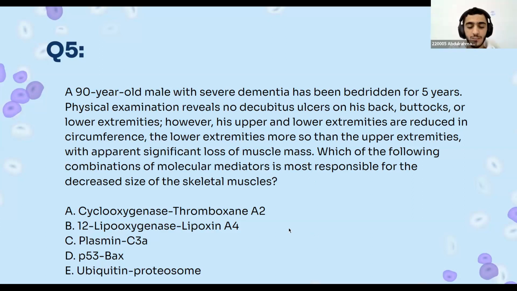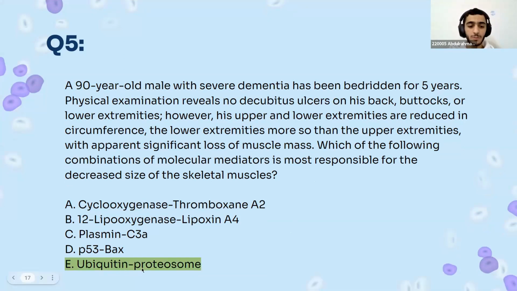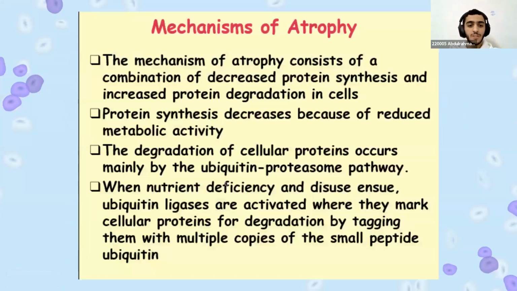All right, Khalid, you said that what happens here is atrophy, right? We got atrophy because it says there is loss of muscle mass, which is basically an indication of atrophy. Now, from your slides, the main mechanism of atrophy that is explained is the ubiquitin proteasome. You guys know what ubiquitin is. By this point, whenever you see ubiquitin, what is it going to be associated with? Protein degradation. So whenever you see ubiquitin, it's protein degradation, and it's the main mechanism of degradation that happens whenever you have atrophy.